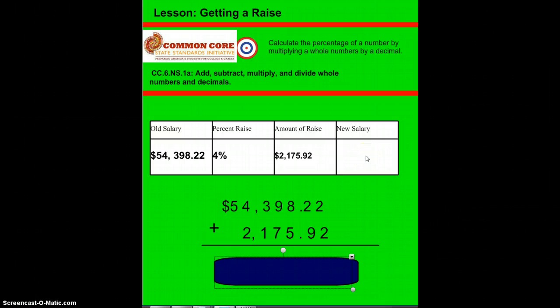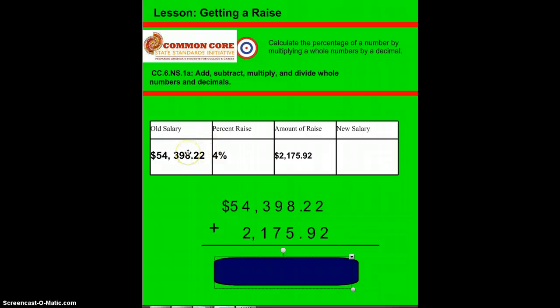I don't want you to get the impression that you're calculating a paycheck today, because we have to account for tax, which we'll do tomorrow. But you have to find out what your old salary is. You need to find out what the raise is, knowing the percentage. Calculate the amount of money that your salary is increasing by, and then calculate what your new salary is. And I'll repeat that again.